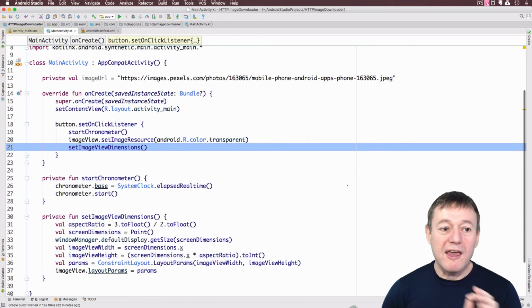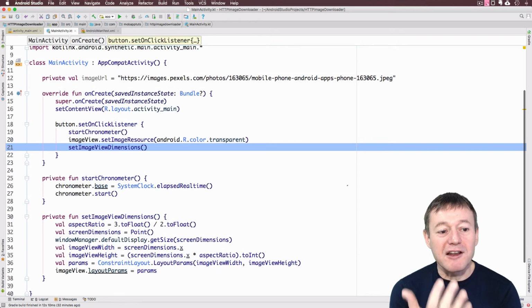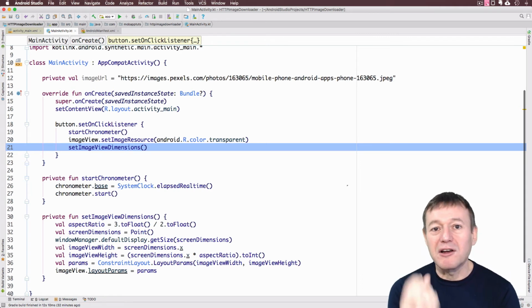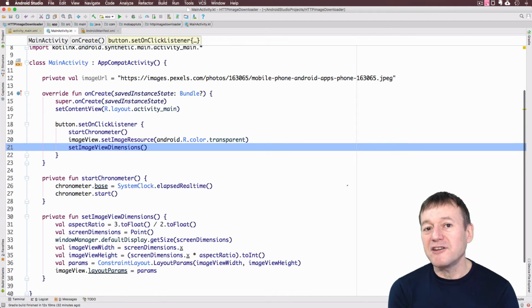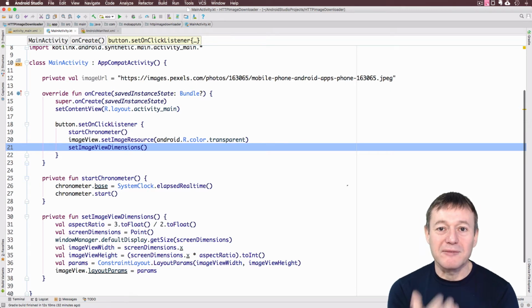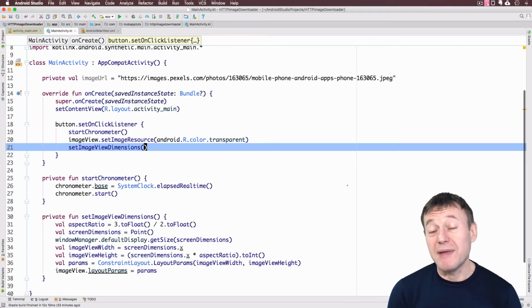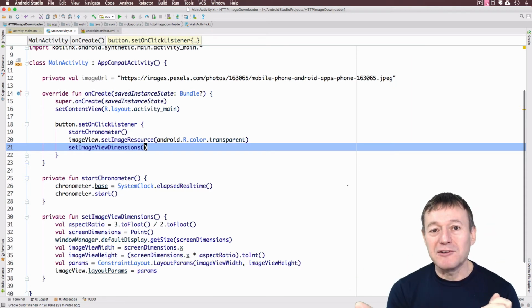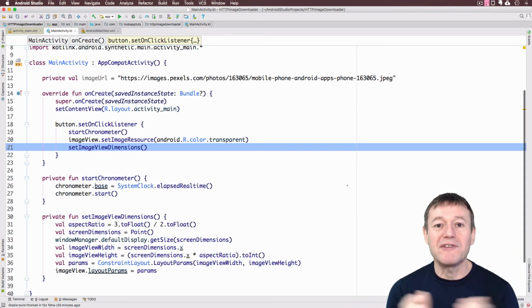Okay, I just want to pause here because this code's all generic. This code is going to remain the same for when we use whatever library, whether it's Picasso or Glide or Volley or OkHttp, or the last one where we actually use the lower level API, the HTTP URL connection API from Android itself. So this code's all going to remain the same. So I am going to put a git tag on this and make sure that for the following tutorials you can just pull down this code just to start the specific part of whatever library you want to use. I just thought I'd make a point about that.